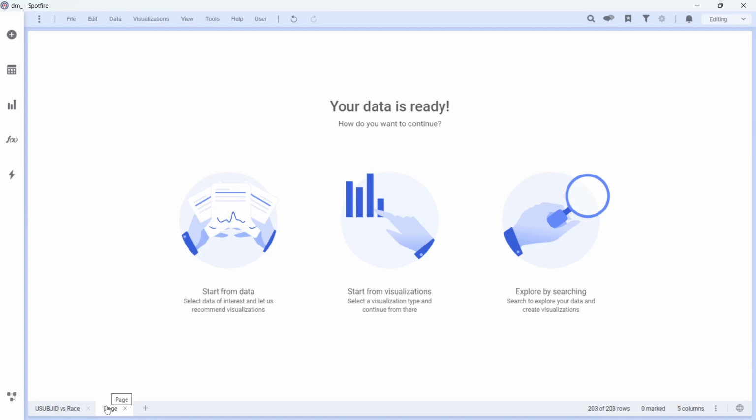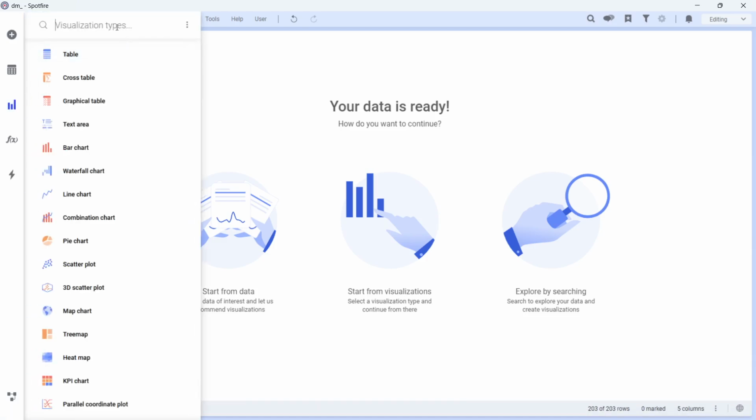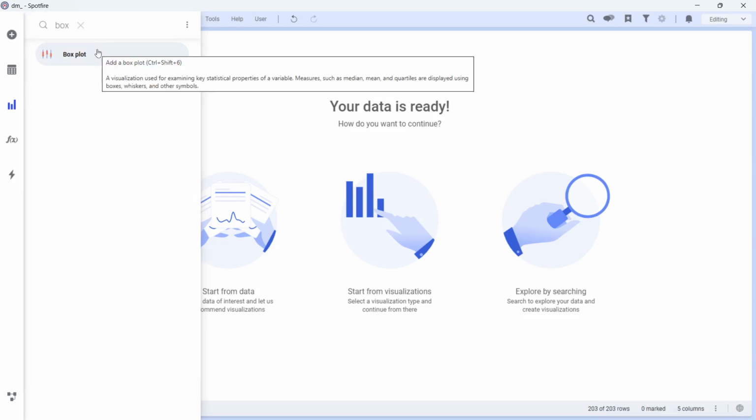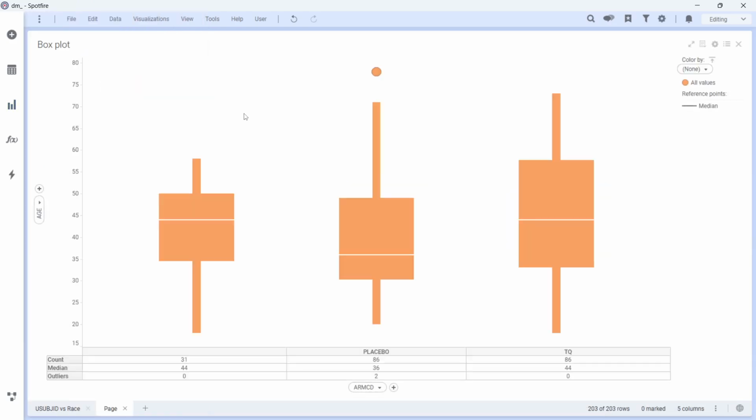So age by subjects, basically what does it do. Optionally, you have to choose the visualization here, so you go to visualization again, and you have to type box plot. Okay, double click on it. It does it automatically because you have selected only a few variables, right? Based on those few variables, it is directly giving the count. So we have divided as planned arm, so the placebo and the TQ, the main active drug, and it is divided by age, so we don't want it with age.